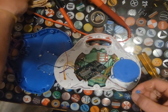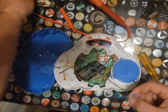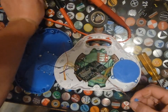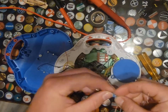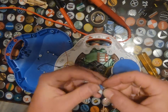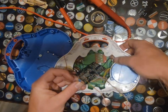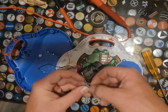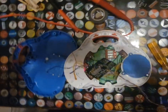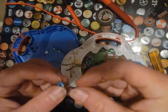So that is high. I don't think it's the highest we can get, though. So let's go ahead and grab another one off here. This one we're not going to wrap. We're just going to kind of put it on there. So we are still good with that. Let's do another one. Oh, accidentally touched my soldering iron there. That's not great.